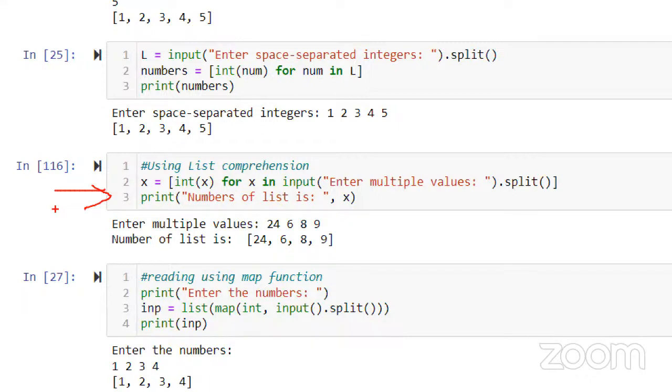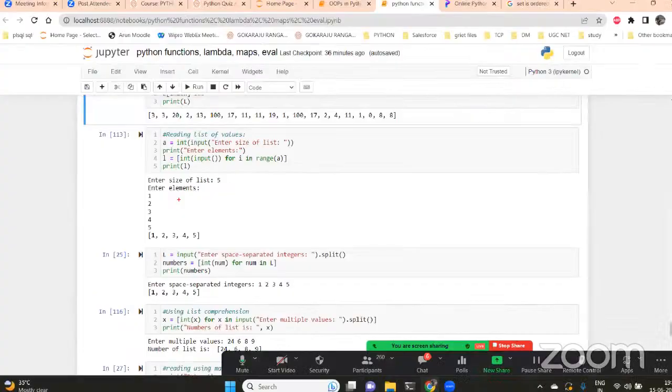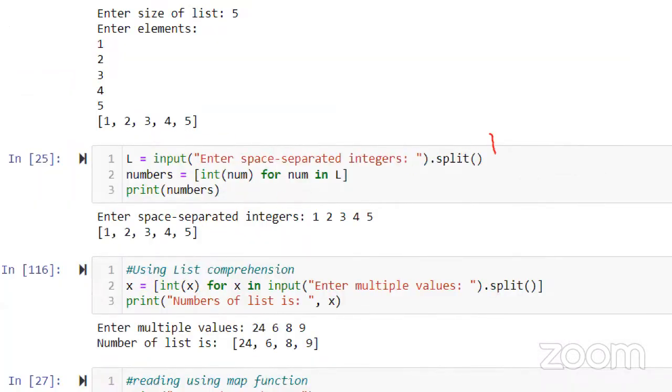So depending upon my test case, you need to adapt to the question. For some questions, I'm not asking you to enter the size of the list, so you can directly enter the multiple values. This one is without mentioning the size, and the other is with mentioning the size. That's the only difference. Sorry, in both cells we are not mentioning any size for entering the list of values. But what is the difference here?